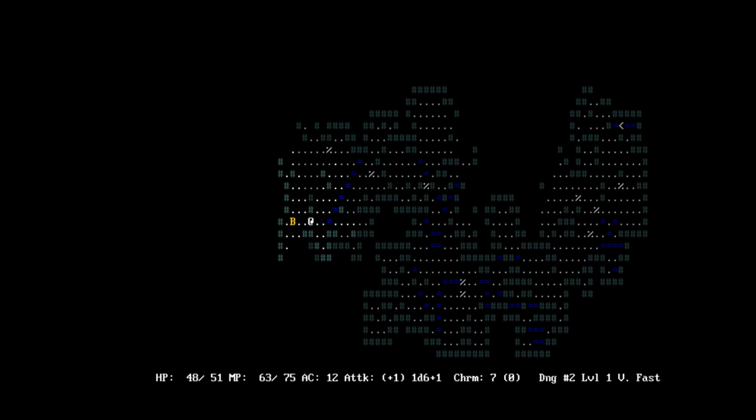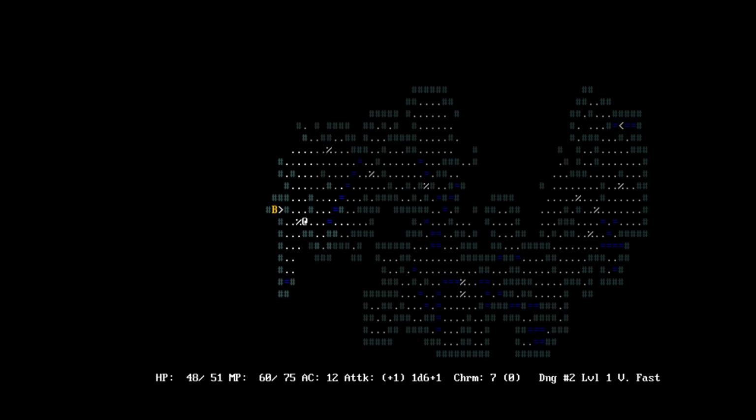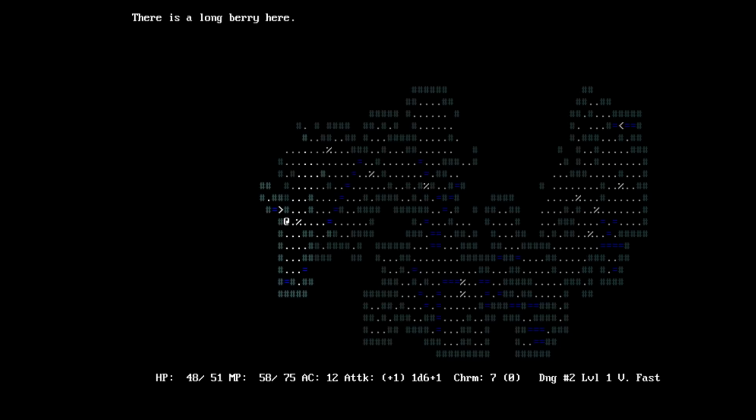What are you, sir? Z-A. Zed. The bat. Okay, it doesn't sound terrifying. Killed it. Take it. A longberry. So we know what that is. Speeds us up. That's great.